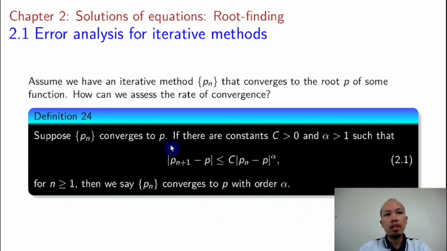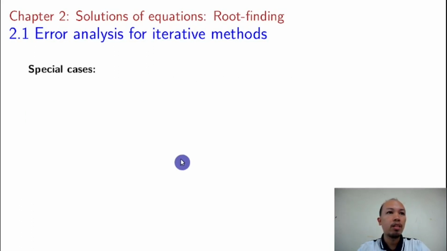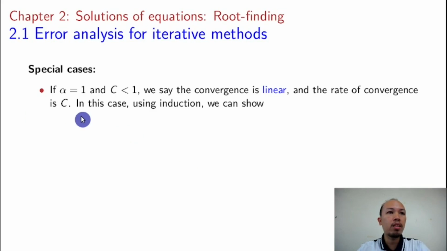As you can see, if you look at the definition, it's really hard to use this definition just to find the order alpha. But there are a lot of modifications of this definition, and we will discuss other variations of this definition. But before that, let's have this special case.